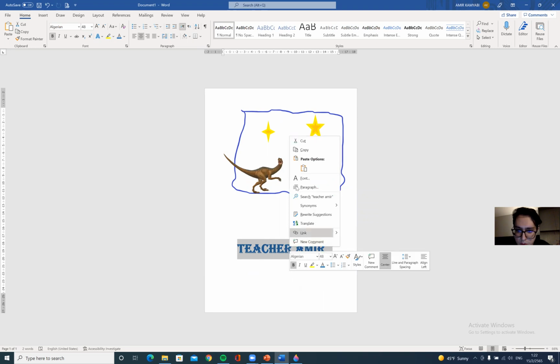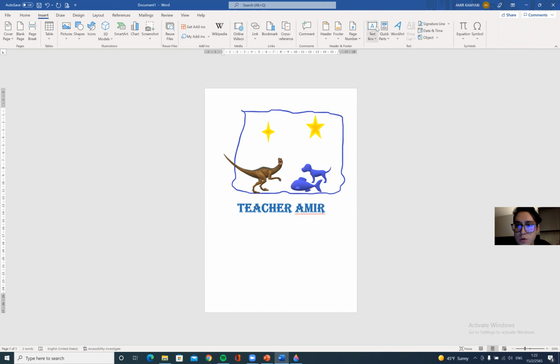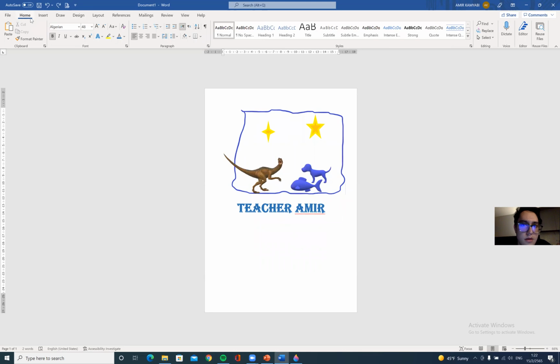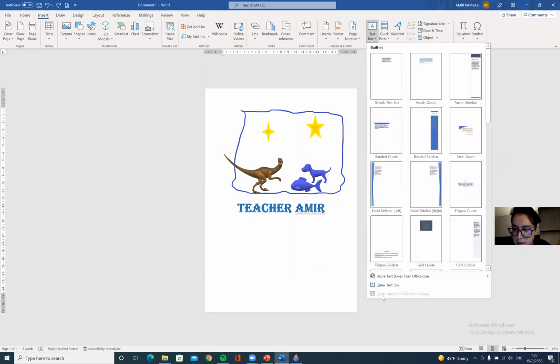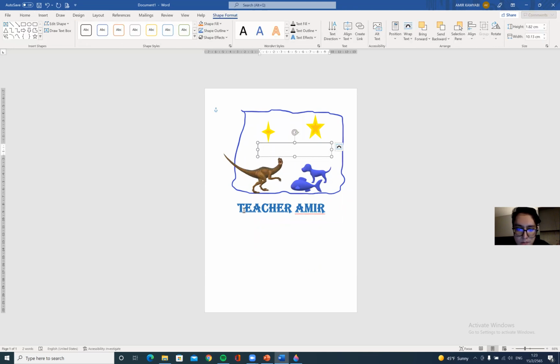And we have to figure a way out to put the text right in the middle or in the top. So we can keep it as it is if you want. If you don't want it to be below or on top of it, you can go to insert and you can choose text box. And you can choose draw a text box and right in the middle in here.